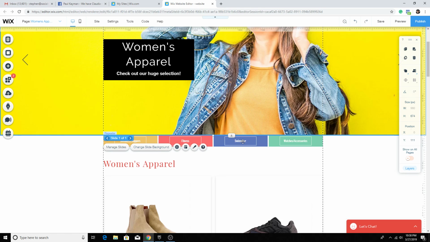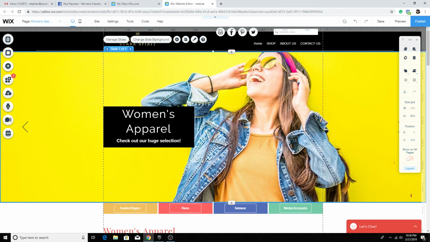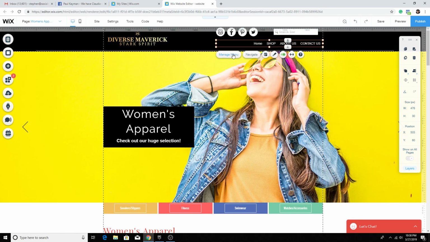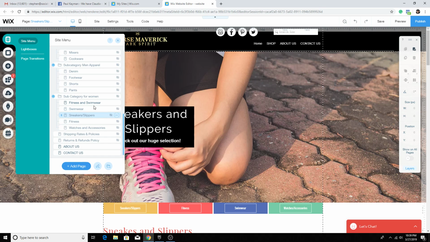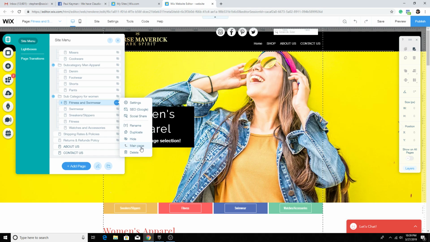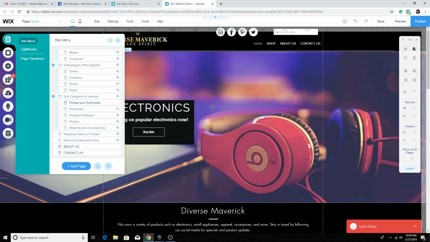Now, whatever you do here though, you're going to have to go back and do to all the other subcategories. So, you're going to change it here in these repeater boxes. And then you're going to have to go down here to the subcategories for women. And you're going to have to change it on sneakers, watches and accessories, all that good stuff. So that's something to be aware of. Whenever you make a change there, you're going to have to change it in here as well. And I'm deleting that because we're not doing it.